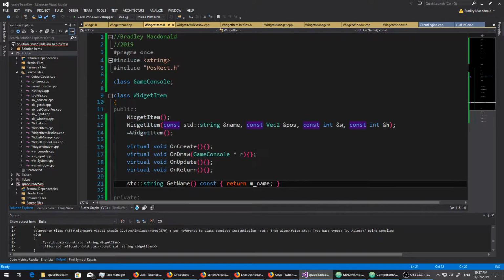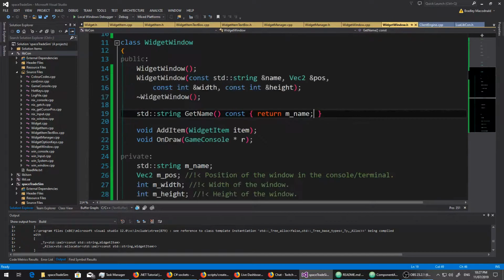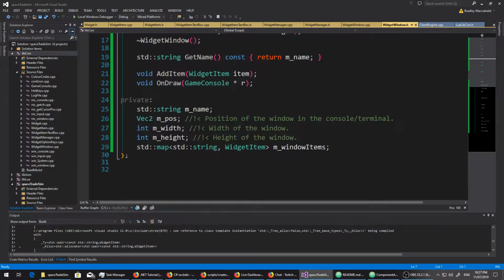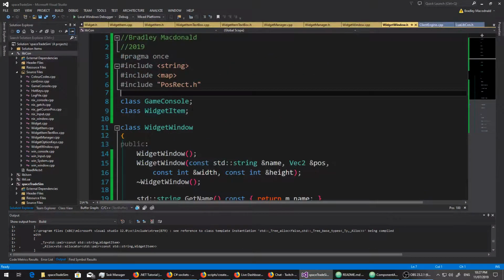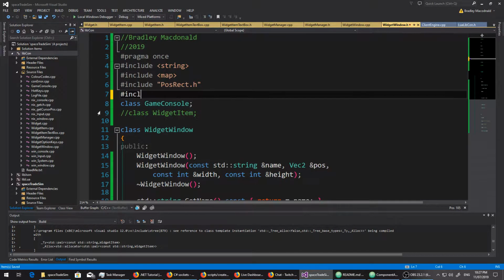Try there. I can see it. Might not like it if it's one of them. Let's just do like this. Widget item.